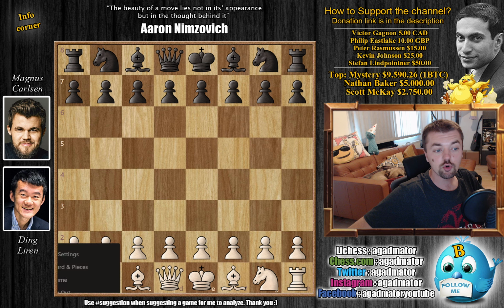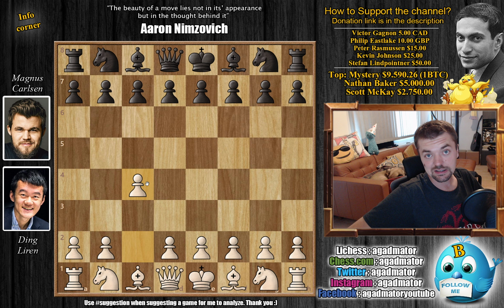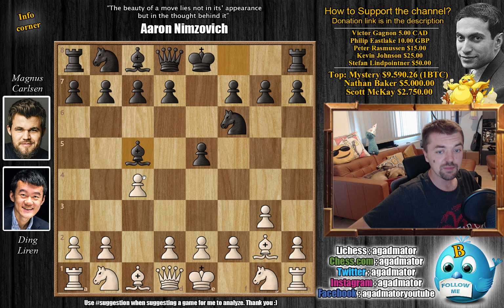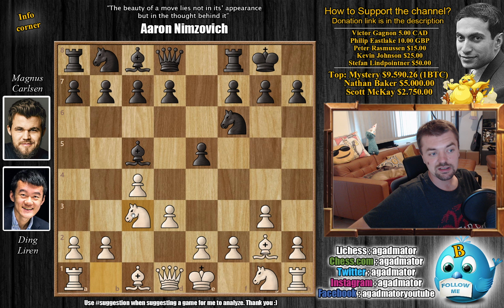Ding with the white pieces opens with c4, as he did in the previous game. That was shortly abrupted, and now Magnus goes for e5, not e6 and queen g5 like he did in the previous game. We have g3, knight to f6, and bishop to g2. Ding's moves, however, are exactly the same as in the previous game. We have bishop to c5, and now d3. We have castles by Magnus and the knight to c3.